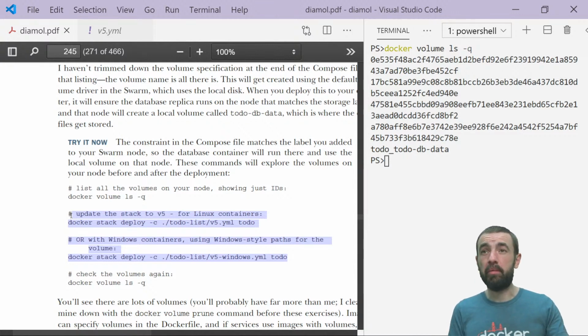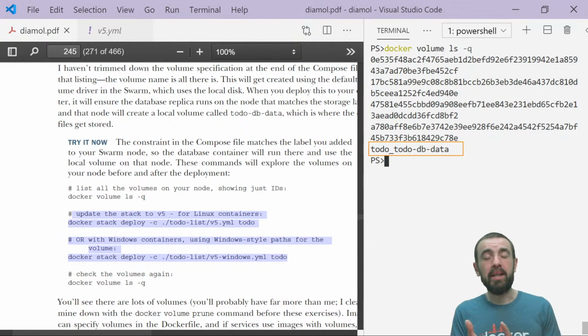So that's why there's a separate one for Windows. And here, look, there you are. I've got my volume called todo-db-data. So the cluster created that on the node that was scheduled to run the container, which is the only node I've got, which is the one that has my label applied.